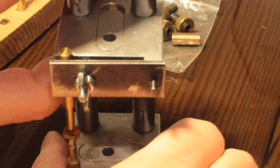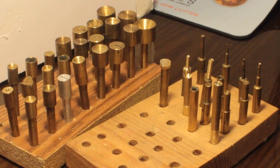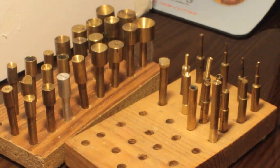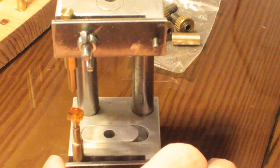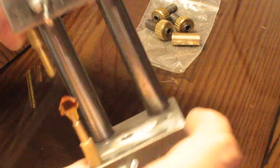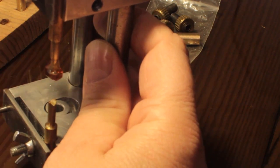I also increased my supply of brass dots by about 30 from Bill. Oh, and he made these two wood dot holders for me also. I always wanted these, but I don't have a drill press, so I never got around to making them myself. Thanks, Bill. I'm not sure when Bill is going to make more dots.